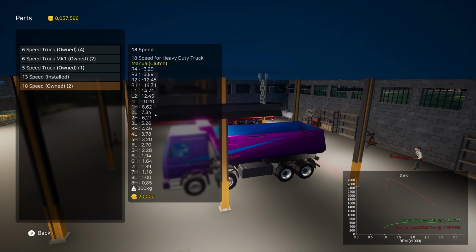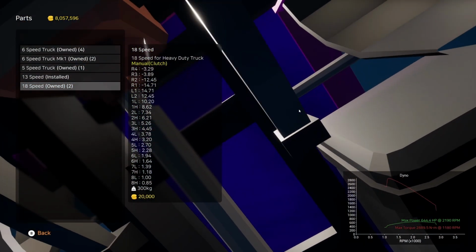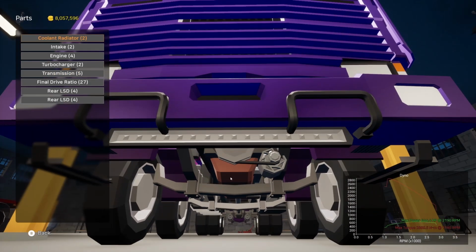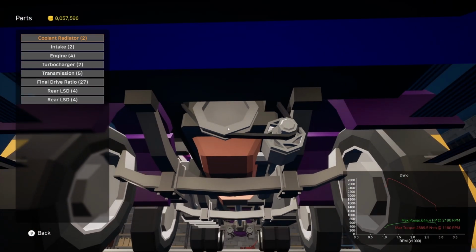You get just as much as far as top speed is concerned, but you get further reduction in these gears here to allow you to get going from a dead stop or to push up the big steep hills even easier. So how does the transmission work? What is it, right? If we come down here, we can see our transmission. Let me close this. So there's our transmission, there's our engine, and there's our drive shaft. So basically, the engine has pistons inside of cylinders, an explosion occurs at the top of the piston and pushes the piston up and down. In a V8, it's a bit out of an angle, right?